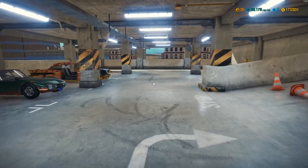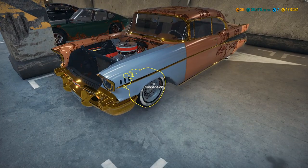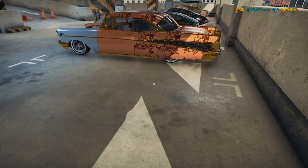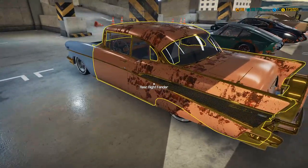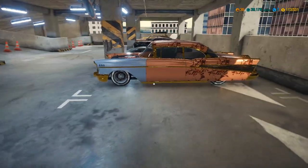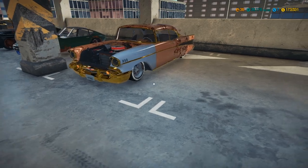While we're at it, let's go check out that 57 Chevy Bel Air we bought in our parking garage. Let's go. And here she is. It's got gold. I did not notice that. That is interesting. Don't know if I'm on board with that, but maybe some of you are. Should we punt this thing or should we build it out? With all the gold trim, I'm sure we could replace the gold trim with stainless or chrome. But it's got a good stance, it sits right. I guess I'm just not feeling the gold.